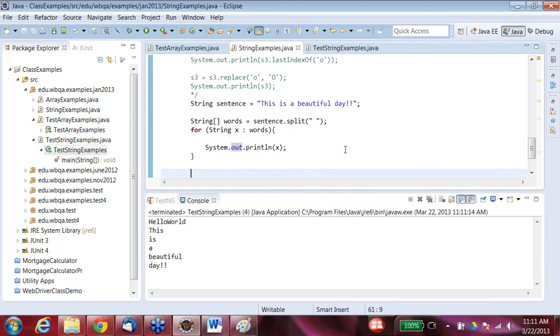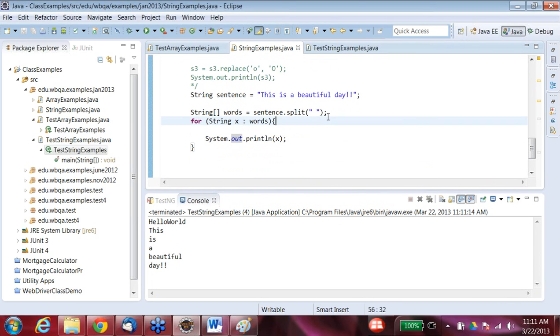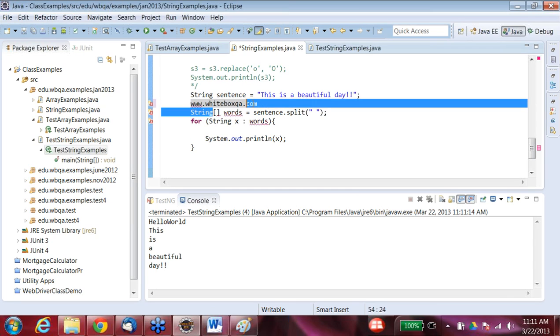Now we can use this if we like. There could be multiple instances. Let's say there is a domain name like www.byteboxqa.com. Okay, so you want to find out what the domain name is, like whether it's .com, .co, .in, whatever it is.